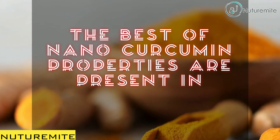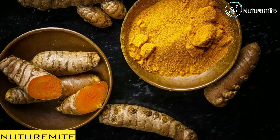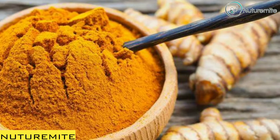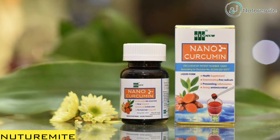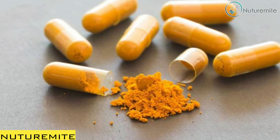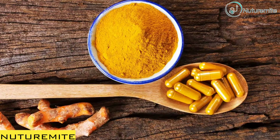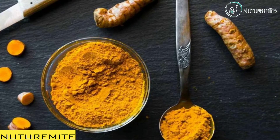The best of nano-curcumin properties are present in Neuropid nano-curcumin supplements. This product contains a high quality of nano-curcumin extracts and these capsules are great for those who wish to live a healthy and happier life. It gives a good amount of nano-curcumin extracts in its full form per serving and also increases the absorption and bioavailability of curcumin potency. This is rich in super antioxidants and helps fight harmful free radicals and promotes a healthy inflammatory response. It also boosts immunity and prevents allergies. Furthermore, the supplements are vegan and vegetarian friendly, have no excipients, fillers or binders, and only ingredients that are sustainable, sourced from non-GMO and allergen-free sources.